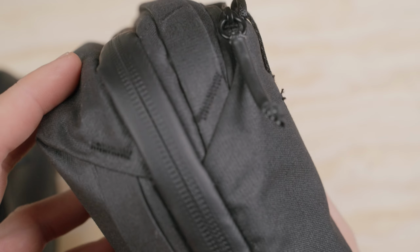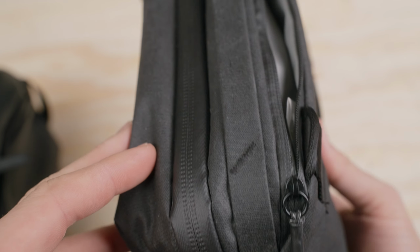Okay, now the first difference that you're gonna see between these, Peak Designs only has one zipper. It's one of their Hypalon kind of coated zippers. This Pack Pro or fake bag actually has two. I like that a little bit more. So we're gonna go ahead and open up both of these zippers as well as the Peak Designs one. And I just wanna comment really quick on the feeling of the zipper, because Peak Design zippers are generally water resistant or kind of moisture resistant. This Pack Pro one has a similarly moisture resistant looking zipper on the outside of it. Both zippers feel fine in their actual use.